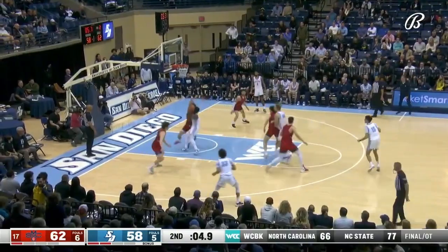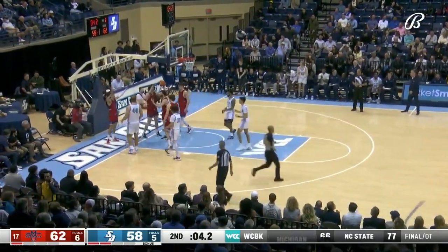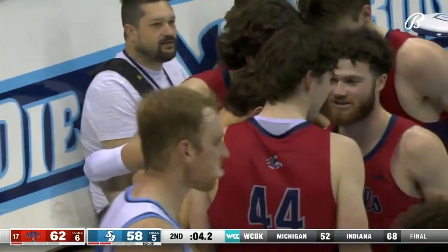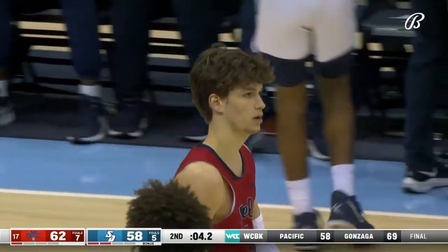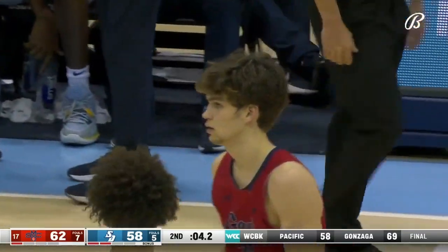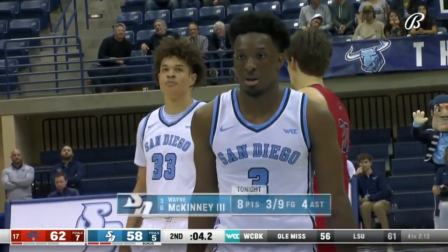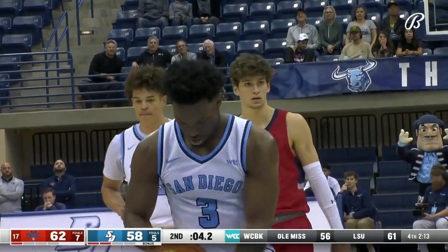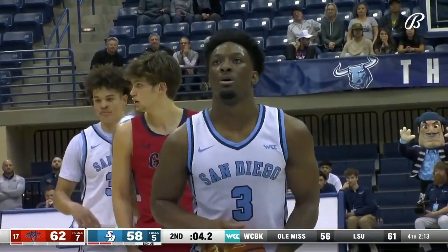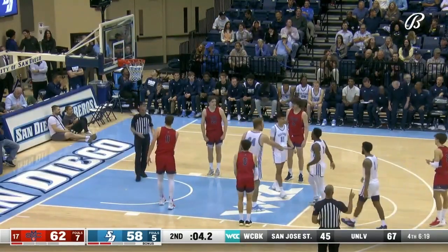This is McKinney driving, McKinney in, and McKinney is fouled. And now with 4.2 to go, can go to the free throw line for 2. They can. They took a lot of time off the clock. I think they may go back and put some time. Will they go back and put some time on the clock? I think that clock may run. They're not going to do it. So here's McKinney with 8 points. I thought a couple ticks, maybe a tick came off after the whistle was blown. We're going to keep it at 4.2, and McKinney, that's a big miss.